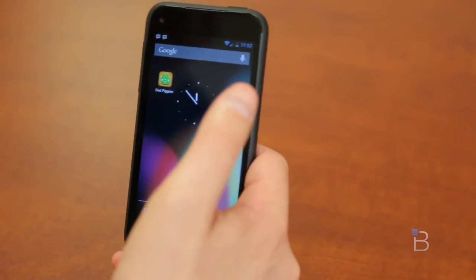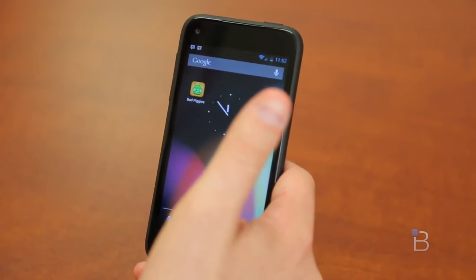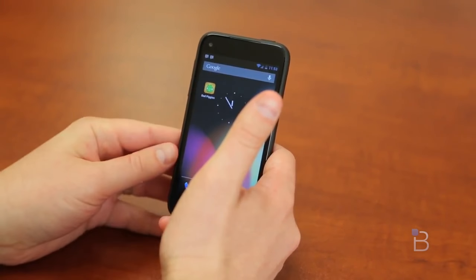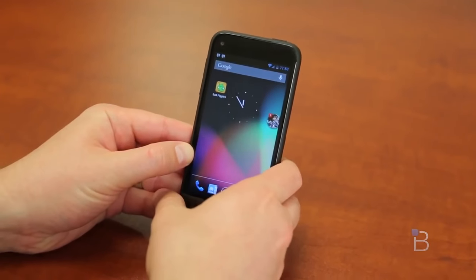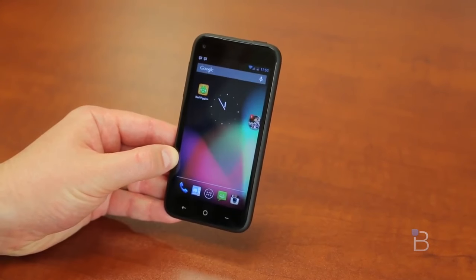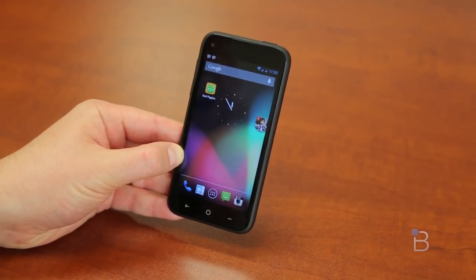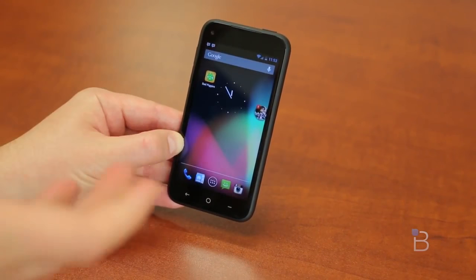This phone really does offer something interesting. There were times when I liked having Facebook Home on — if I was waiting or scrolling through pictures. But if I wanted to really use the phone to do anything else, I liked that I could turn it right off very easily. I would have liked the phone to have removable storage and a removable battery. For me, the removable battery isn't that big a deal — I carry external battery chargers — but I know for some of you that's a deal breaker. Locking into 16 gigs of storage with no SD card option is also something to know going in.